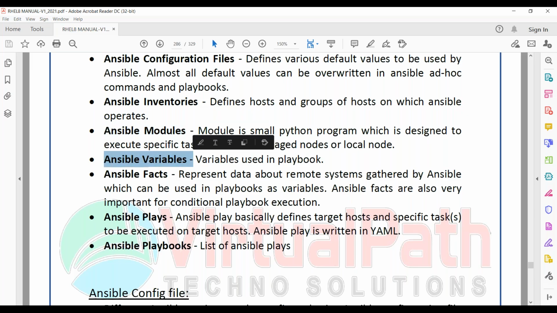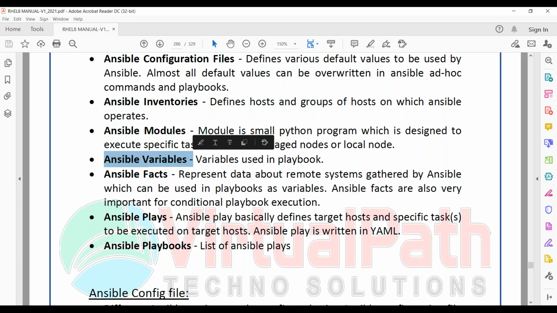Then we have Ansible variables. Yesterday, while working with a for loop, I showed you a small example where we stored some values in a name. I said for i in some names. So I created a variable called i. So i is a variable storing some data. Whenever I call the variable, the data inside it will also be called out.